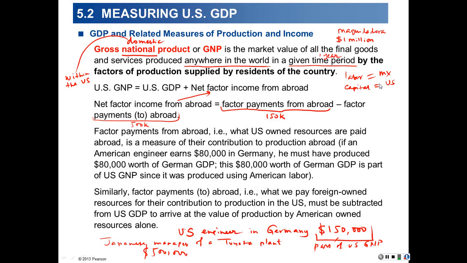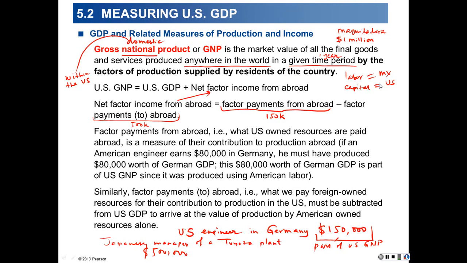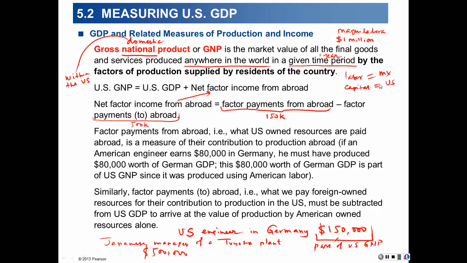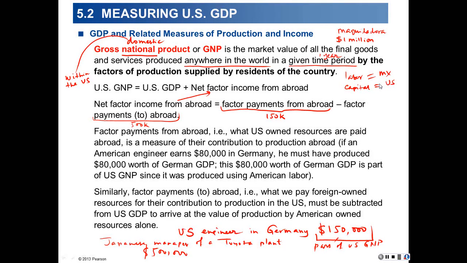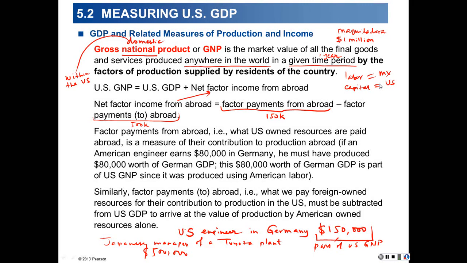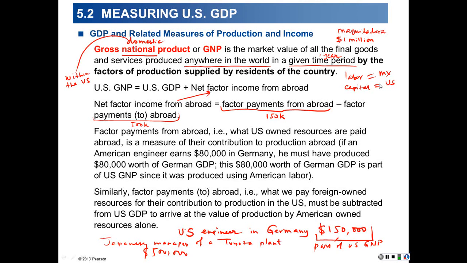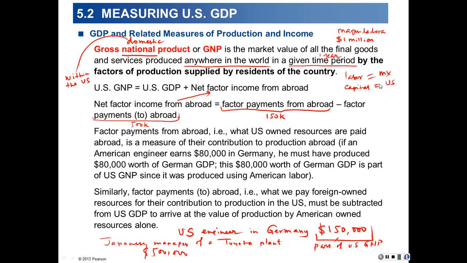That's exactly right. If you subtract what the Mexican workers are paid, if you subtract the payroll, in other words. Now, wouldn't you have subtracted the contribution of the Mexican workers, under the assumption, of course, that all resources are paid the value of their contribution? Right? So if you take this 1 million and you subtract from it the wage bill, the peso wage bill, let's put it that way, right? We would have arrived at the contribution of the American machinery, and that part would be part of US GNP, right?